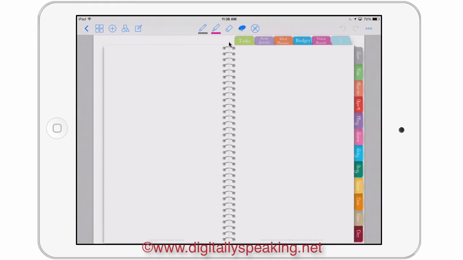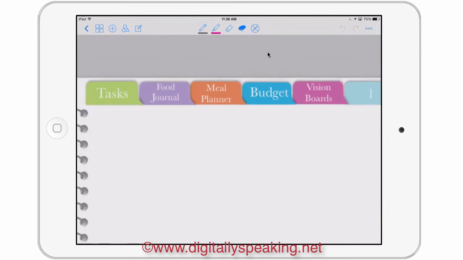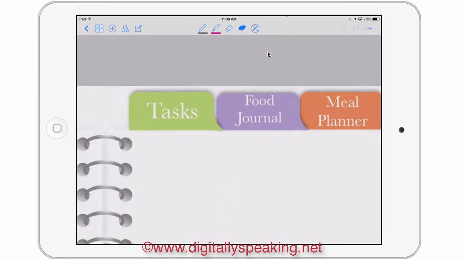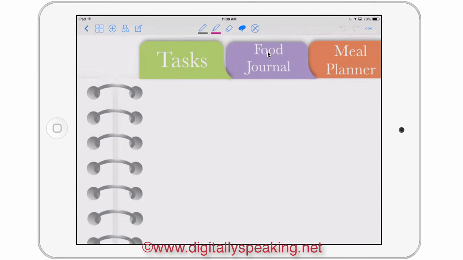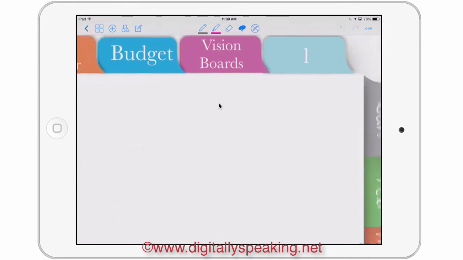And here you can see I've already added my colored tabs that I made in iDesign. Let me just zoom in so you can see what they look like. iDesign comes with the shape already, and I just filled the shape with colors and added a drop shadow so that it looks more realistic.